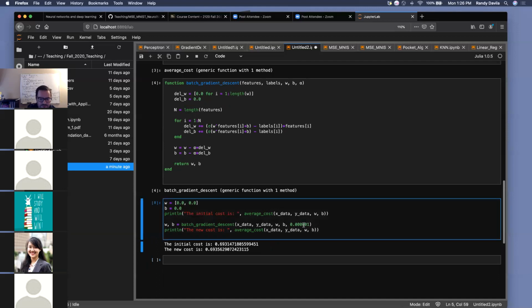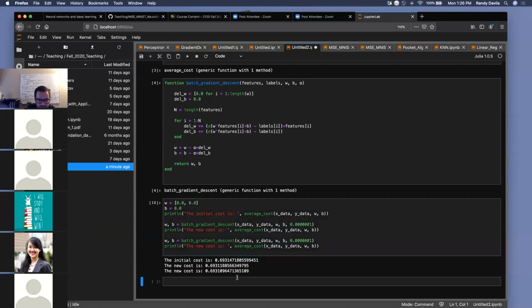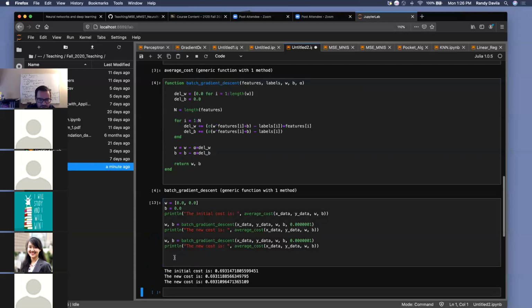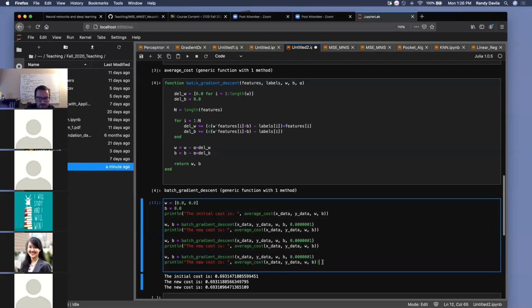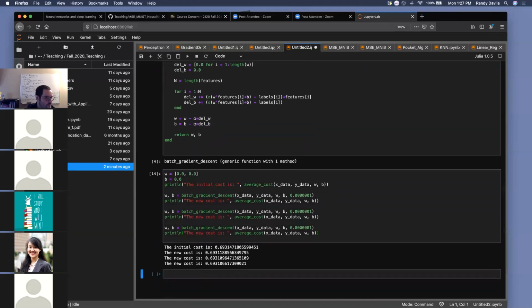It's a little bit better. Maybe make it a little bit smaller. Okay, so it looks like, I just iterate this again. It's getting a little bit smaller. So maybe if it's a little bit bigger. So it looks like my optimal choice of alpha in this case is around that small. And of course I can automate this with a for loop, but I'm just playing around with it right now. And it is getting smaller. Okay.